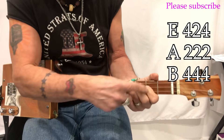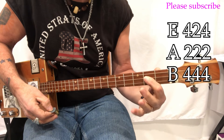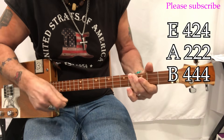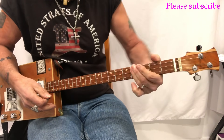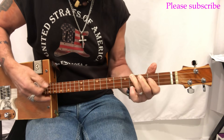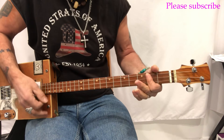So you're in the E shape 4-2-4. To make the A, just slip your first finger up and barre — then slip it back. Then hinge down for the B. I love this hinge movement. I always use a helper finger because you need your elbow out to press hard enough — you're basically trying to break the guitar neck, pressing that hard to get a good clean chord. Then back to E. That's a great exercise to practice.